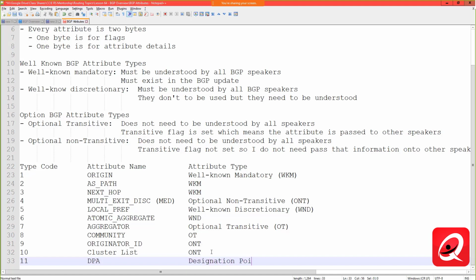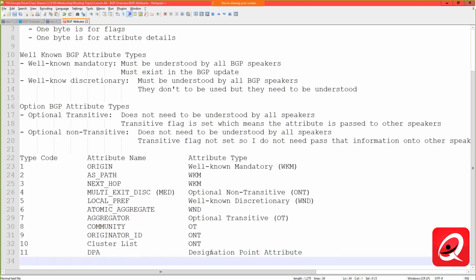And it has to do with the tiebreakers that we talked about. And we'll get more into this when we get into our actual configuration in our labs. But now we're getting into basically all of the tiebreaker scenarios where I've gone through and I'm not able to make a decision based on some of these well-known and mandatory attributes.